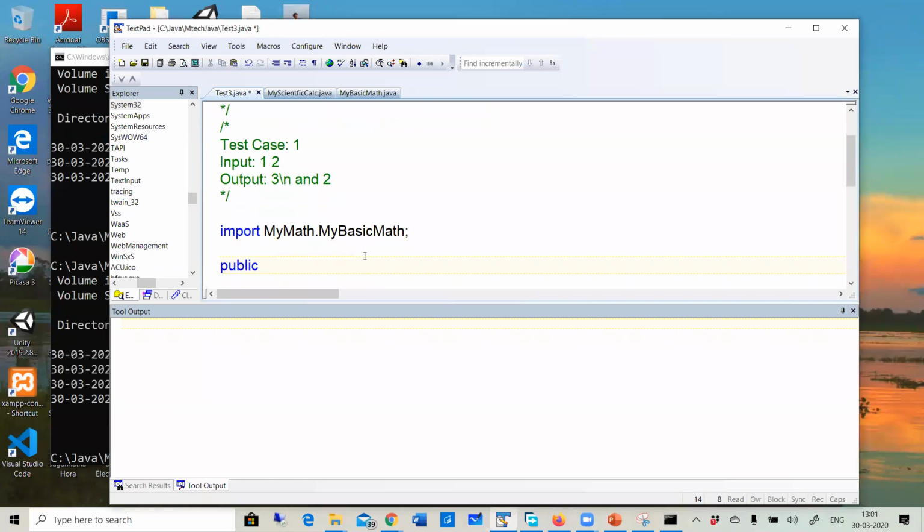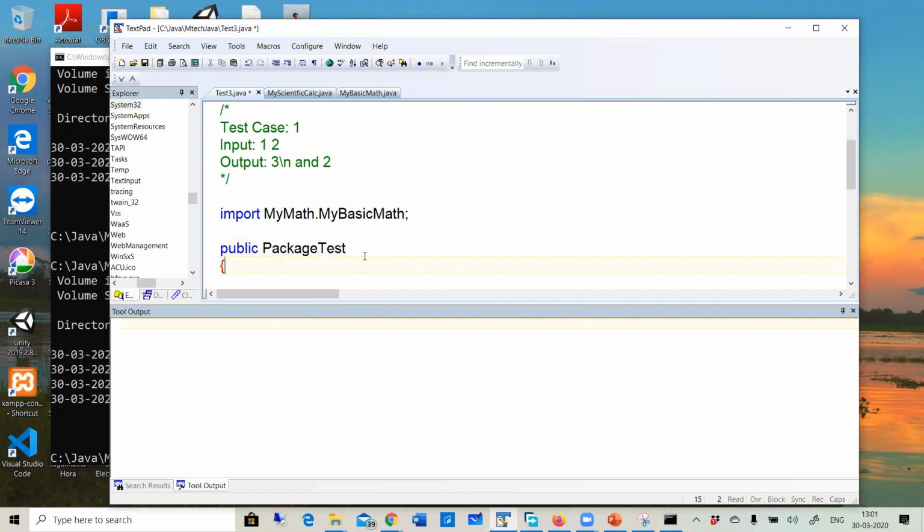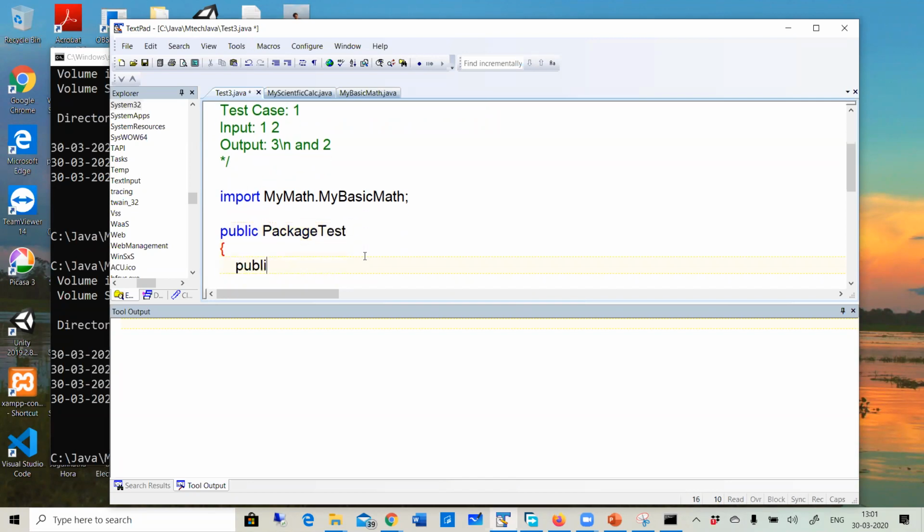I'm just using public package tester, package test. Here public static void main, String args.